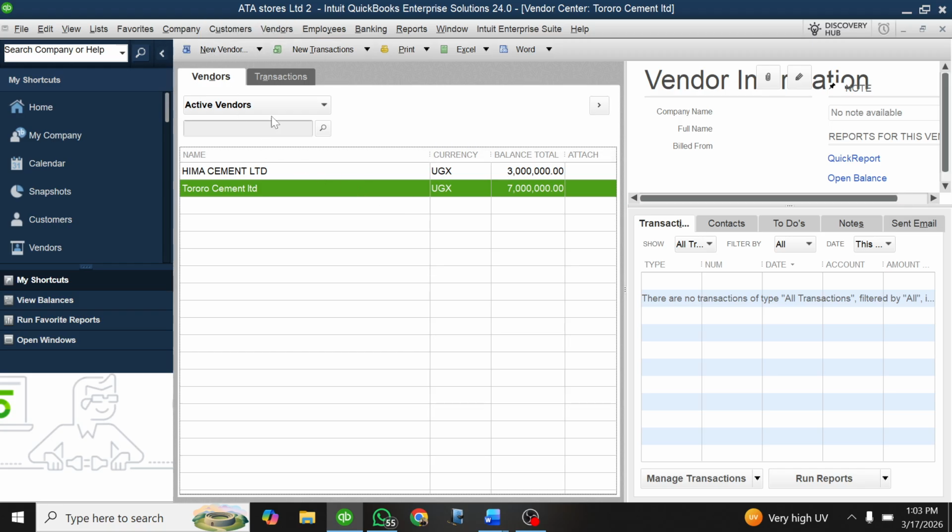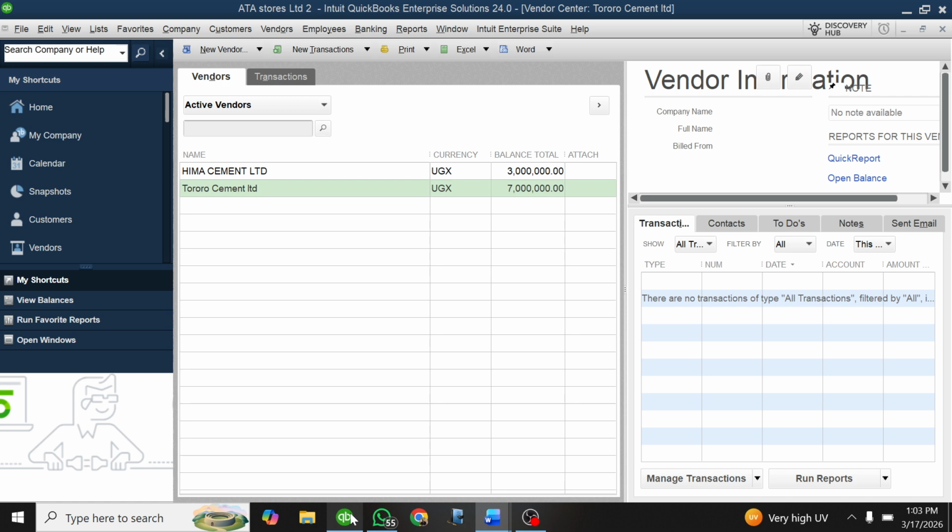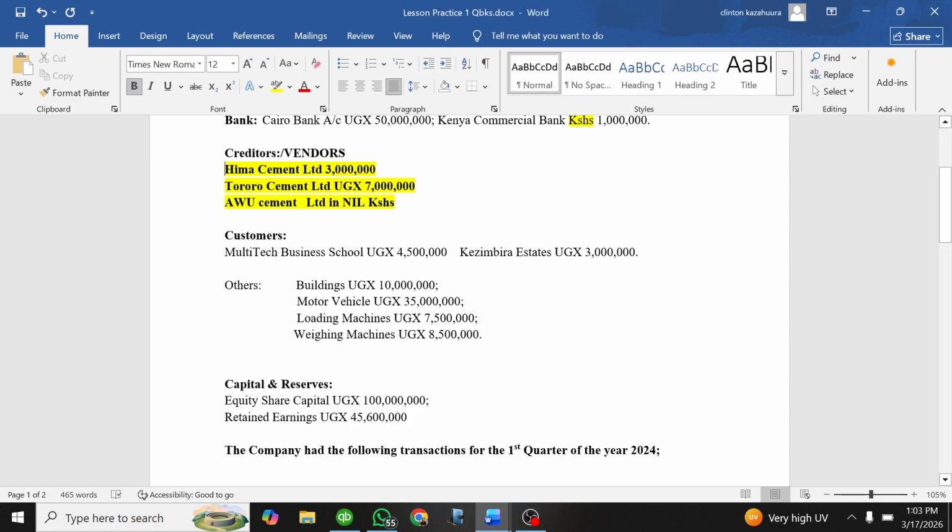Then we have the last one, which is AU Cement Limited, but for it the balance is 0 Kenyan shillings. That means we closed the year when they were not demanding anything from us. But it's also part of our suppliers. So we enter AU Limited as well, but you have to pay attention to the denomination. The denomination is in Kenyan shillings.